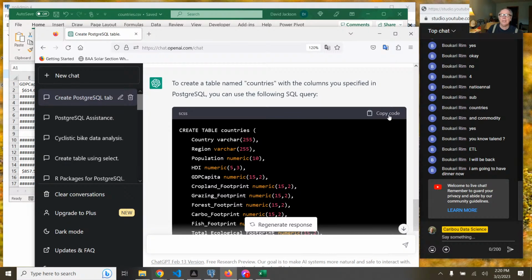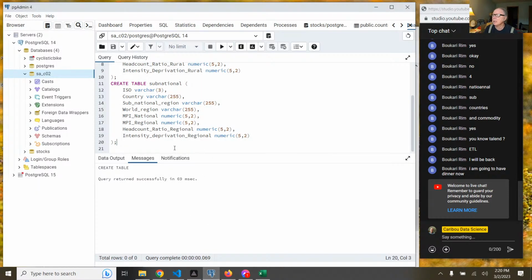And for you folks who are still with me here, you can see how easy it is to use ChatGPT to create database tables. All it gives is the table name and the column headings. And I could also say, create a primary key on this field here, create a foreign key on this field here, and so forth. Okay. But let's see if we can get this thing done over here now.